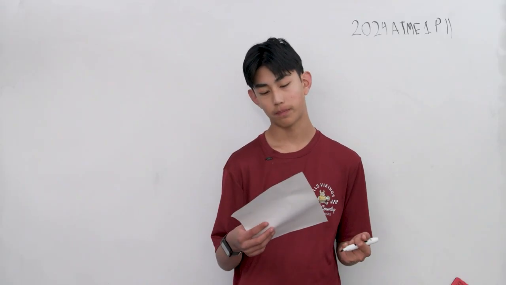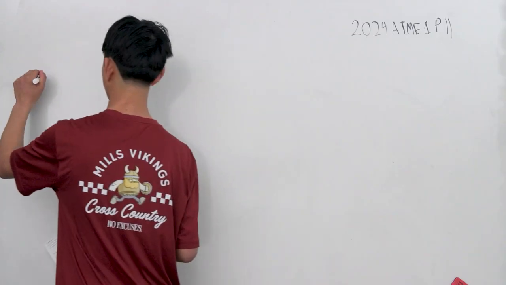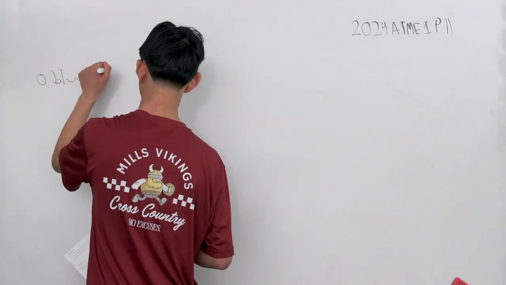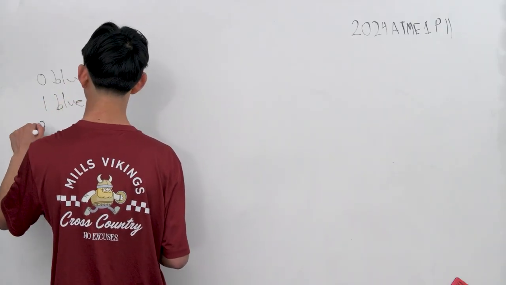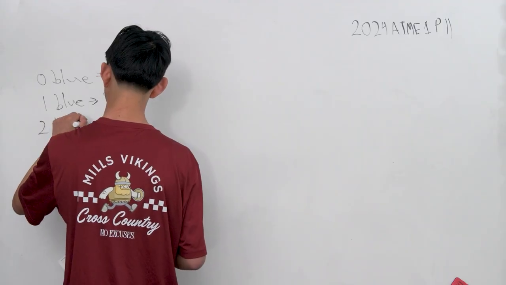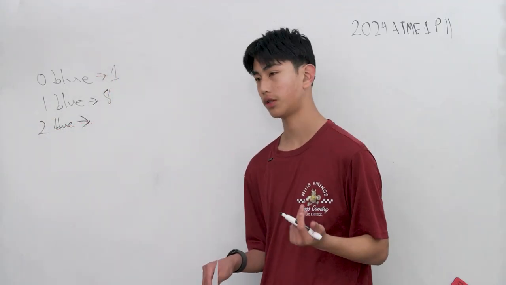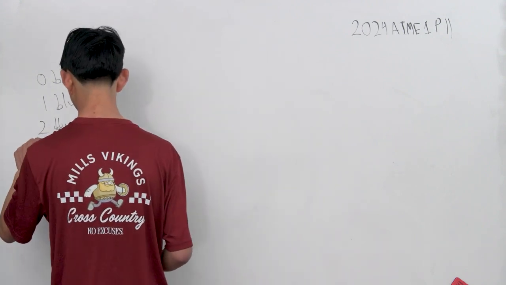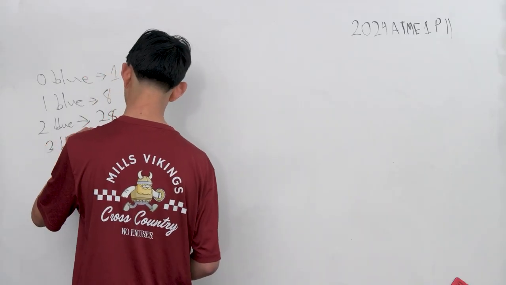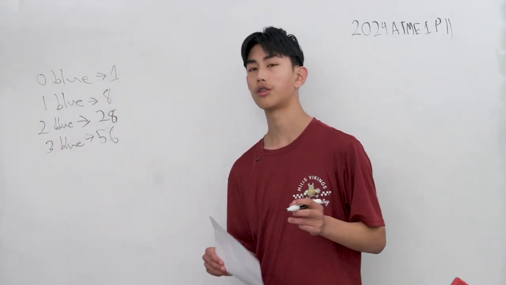Now, to start this problem, we can just start considering the cases of how many blue vertices there can be. There can be up to a max of 4 blue vertices and no more, because then it wouldn't be possible. So if we have 0 blue, we have one case. If we have 1 blue, we can rotate it 8 times. If we have 2 blues, we can similarly calculate this to be equal to 28. And then for 3 blues, we calculate 56 using the choose function.